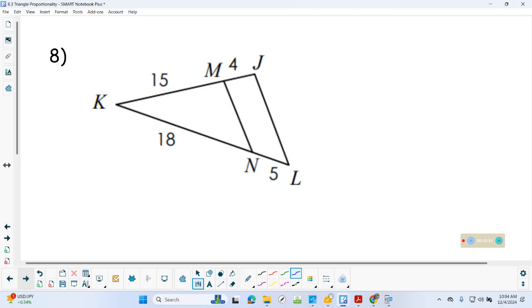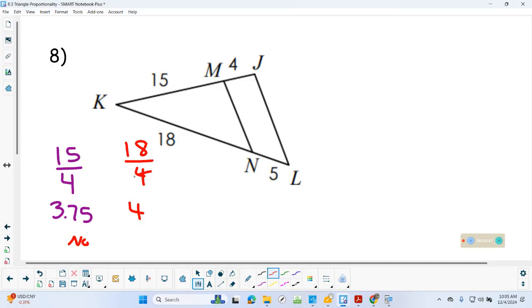Okay. All right, let's test this one. So I'm going to pick one of the fractions. I'm going to do 15 over 4. So what's the other fraction, match it up, that you have to test? 18 over 5. Okay, punch them in your calculator. What's 15 over 4? 3.75. What's 18 over 5? 3.6. So, I'm really going to stop writing there because it's hard, fast, easy. What's your final answer? No, they're not the same. This should be 5, I just miswrote it. Sorry, guys. Okay, questions on that. Now, do I really need a lot of work for these? No, you can just do the fractions in your calculator.